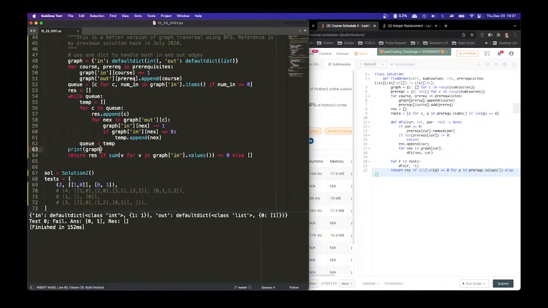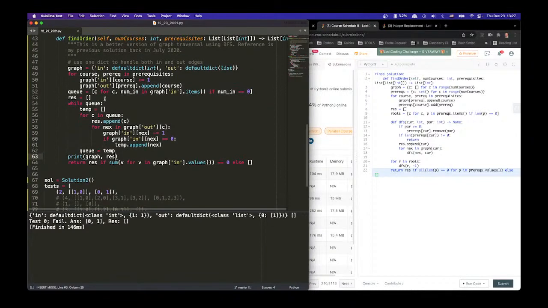Graph 1 and 1. Huh. But rest, we have rest, right? Oh, rest is also nothing. Out nodes 0 to 1. In nodes. Wait.